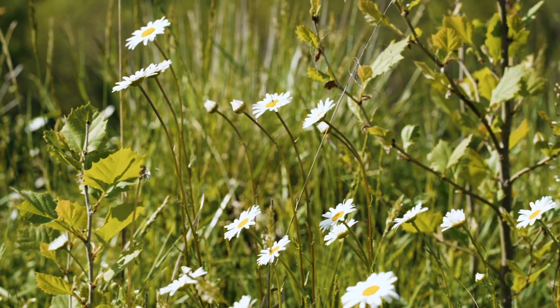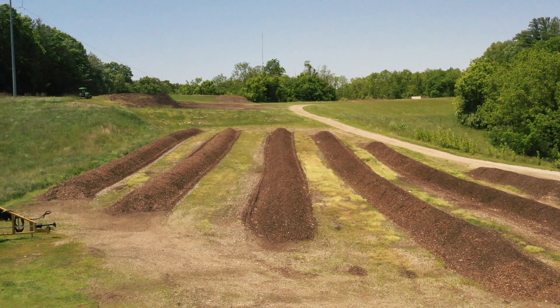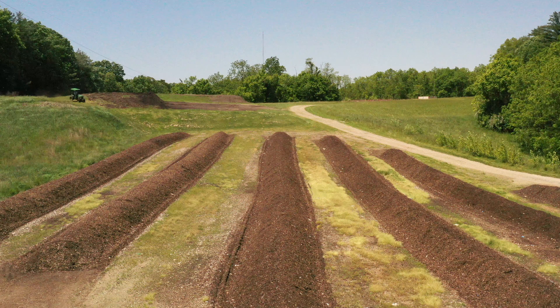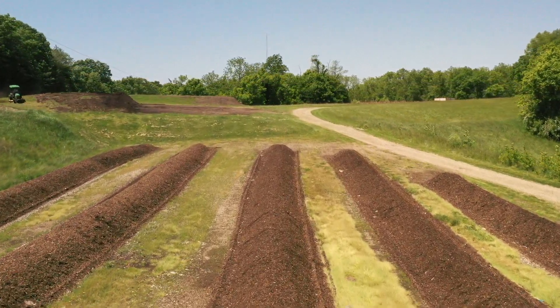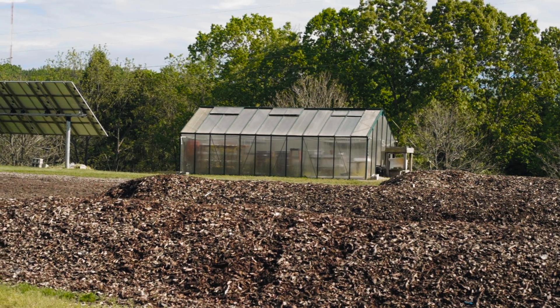If you look at our compost facility and you see the soil amendment that comes out, it's kind of hard to believe that it was once banana peels and oranges. It comes out as this awesome looking soil that you want to have in your garden. These things that we think are just waste — there's value in that banana peel if it's processed effectively. Getting to put that back into the ground, plants love compost; it's like the most nutrient-dense soil possible.